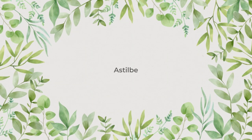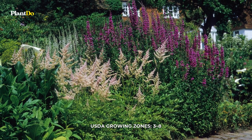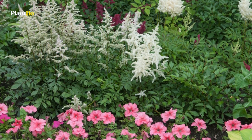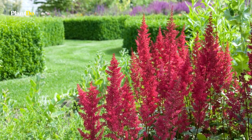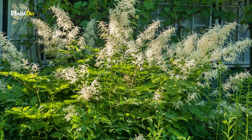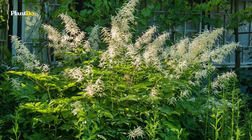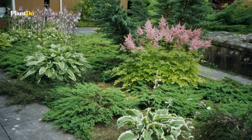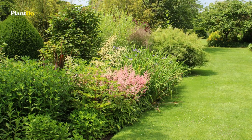Number 4: Astilbe. The secret to cultivating thriving astilbe is water. These plants need moist, well-drained soil, so make sure to water once a week if rain doesn't do the job for you, and mulch around the plant to preserve moisture. Astilbes are slow-growing and produce plume-like flowers on stalks above the foliage in the spring and summer. They do best in partial shade but also can tolerate heavier shade; however, they likely won't achieve their maximum size in full shade.